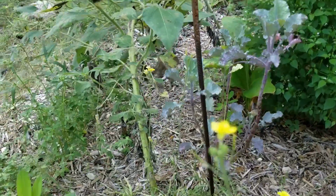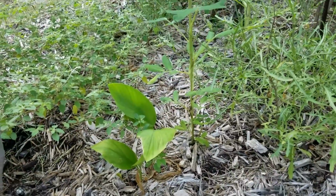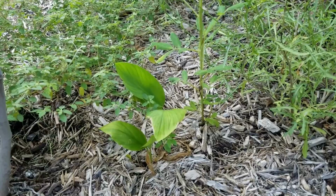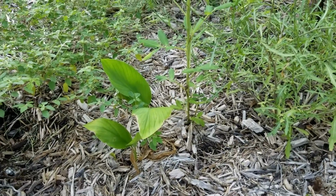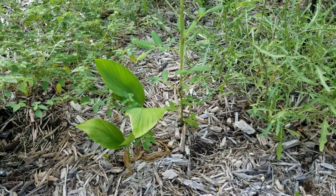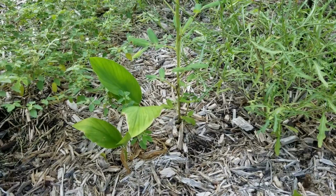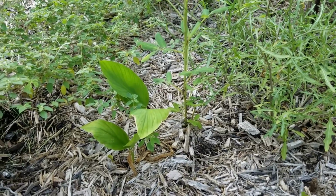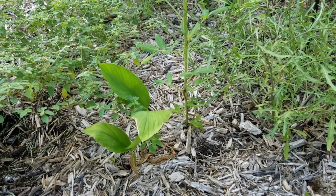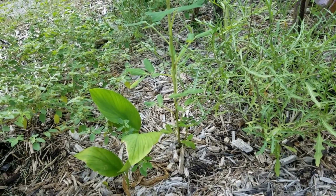It wasn't for a lack of water. Not sure why, but I have had this happen before. And in my root crop garden bed, I have turmeric, and the same thing happens there. It'll be the middle of the summer, super hot, super sunny. You can give it water, and it's like you can't give it enough, and then it will just die back. And then next season comes around, it comes right back up. So I'm hoping that's what's going to happen here. If not, then those areas where the turmeric died, I'll probably backfill it with potatoes.